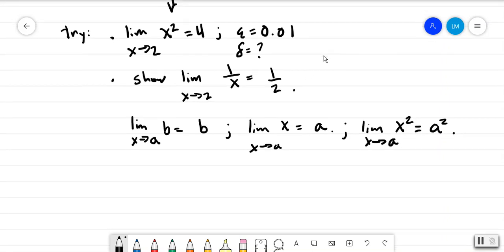and then also these examples of finding the deltas. I'm giving you this one, 1 over x, just so that you can see if you can do it, because it's actually not that bad. You'll realize what the delta or epsilon that works for this one would be. Okay, and that's going to be it.